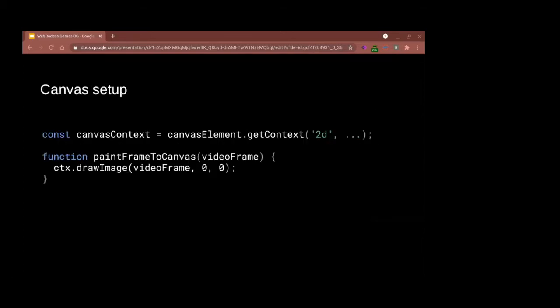Back to you, Chris. All right, thank you so much. So I just want to do two quick slides on the API shape to make it real. Let's start off with the video side. You manage rendering of the video yourself by painting frames to canvas. Video frames are a canvas image source. So here you can see I'm using drawImage. You could alternatively use texImage2D, texSubImage3D, all of the canvas image source compatible APIs.